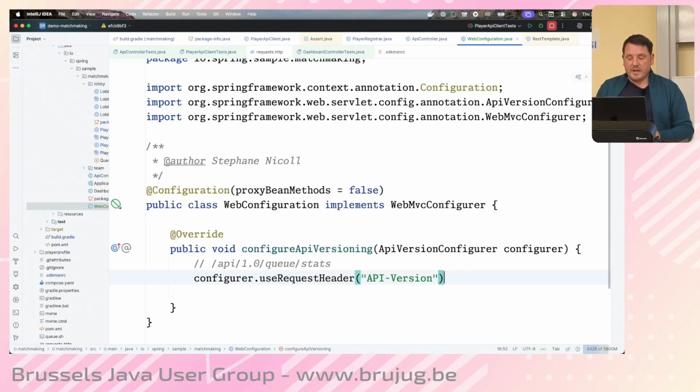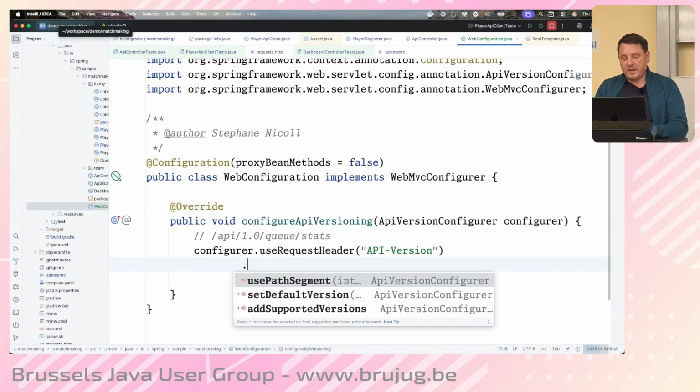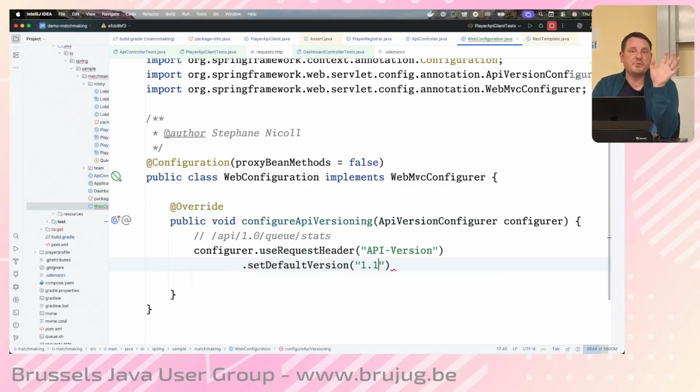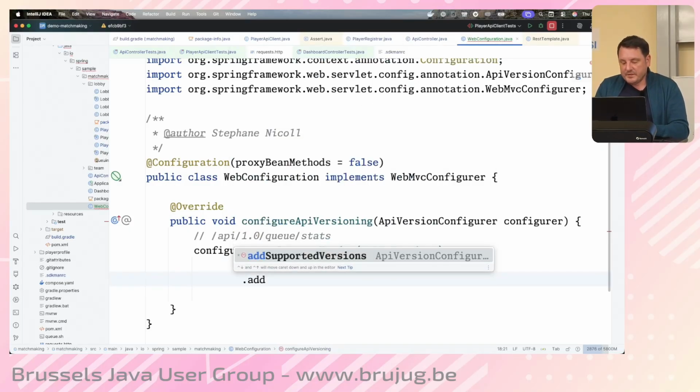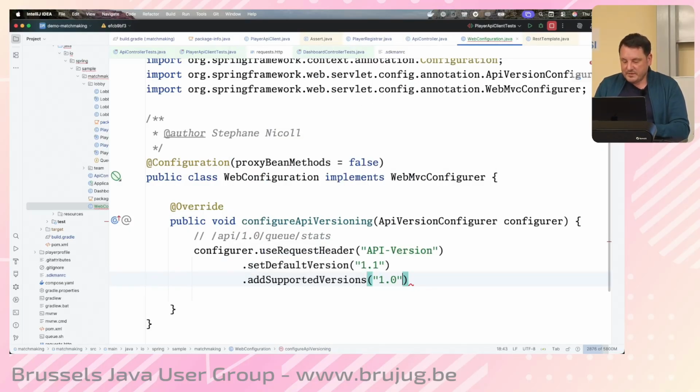Right? Then after that, you could say, I want to provide a default version. That's optional. You don't have to do it. So essentially what that means is if you have clients sending requests to your application and they don't provide a version, that's the version I'm going to use. Okay, so I'm saying, by default, you're on the latest. And then something also optional, you can list the versions that your application supports. Why is it interesting? If you have a client that issues a request with an API version that you no longer support, then they will get a dedicated exception saying this is no longer supported, blah, blah, blah.